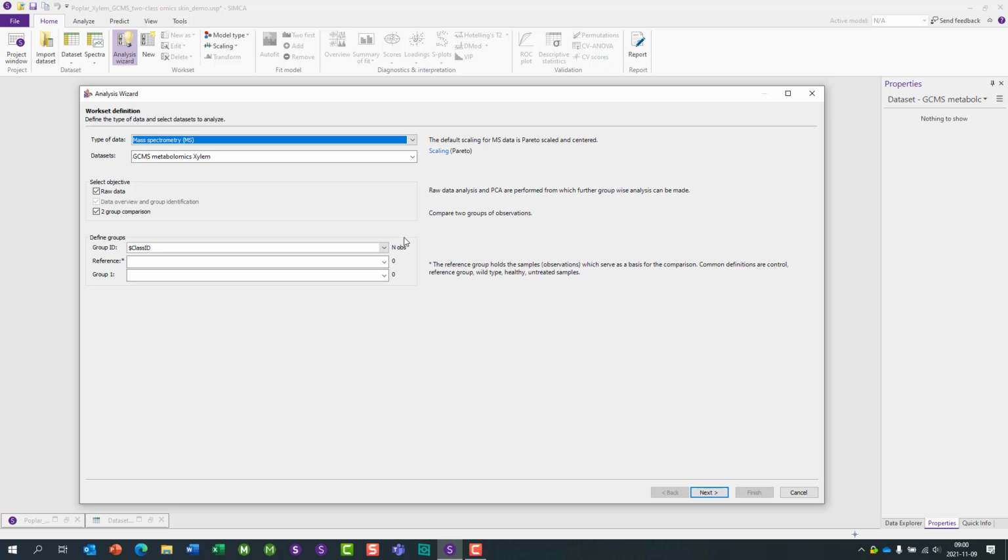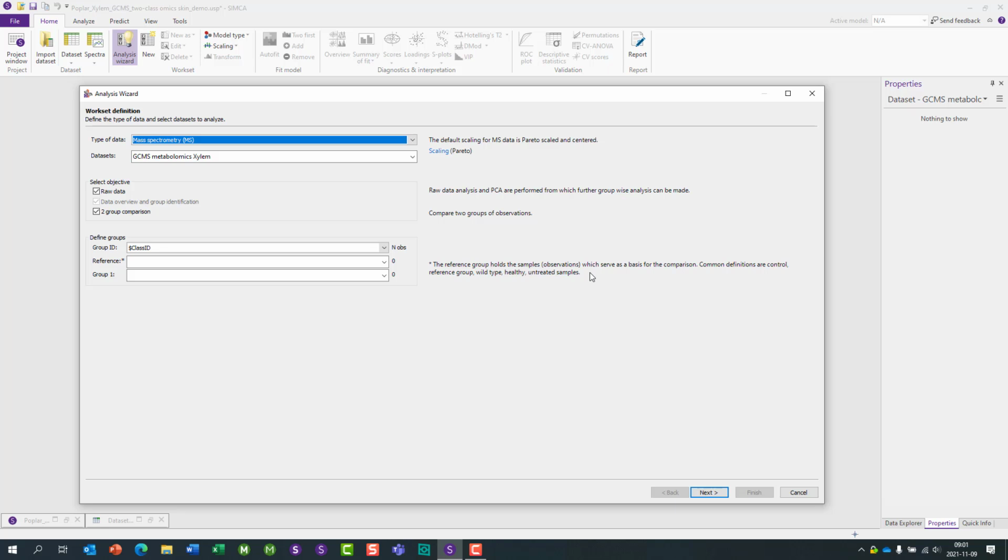We then have to define the groups, and we are using the group ID, which is in this case the class ID. We have to tell SIMCA which is the reference group, and the reference group, as we indicate here in the explanatory text, is a group that holds the observations that serve as a basis for the comparison.